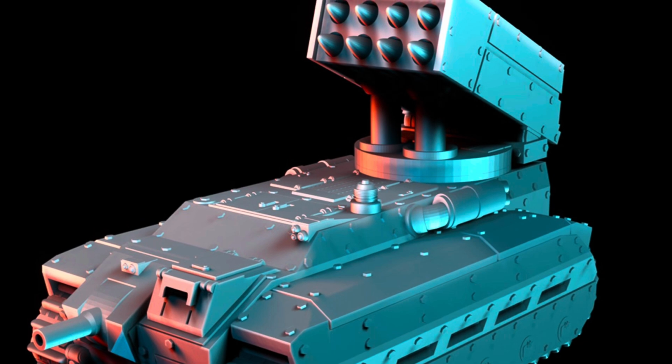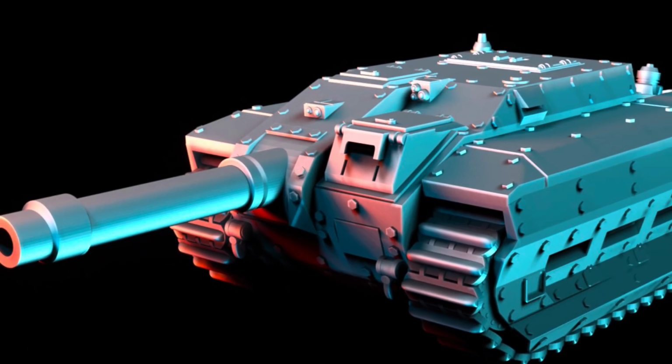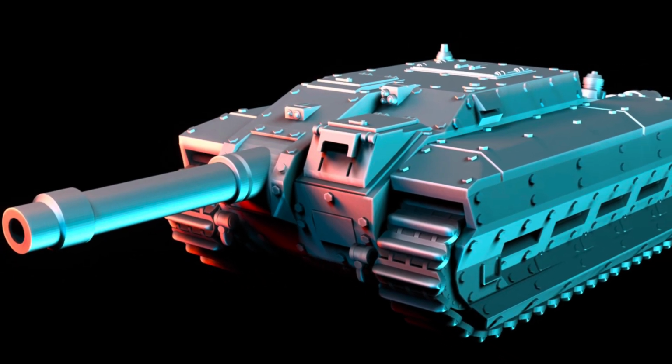There's also my personal favourite coming up next, the Mallet Tank Destroyer, bringing those sexy StuG vibes. I'm definitely going to have to get my hands on one of these. I really, really love this one.